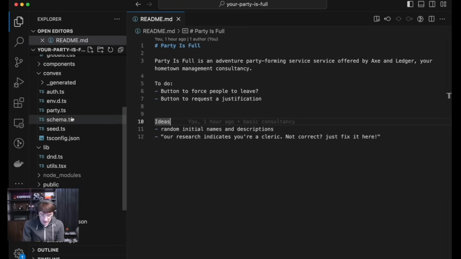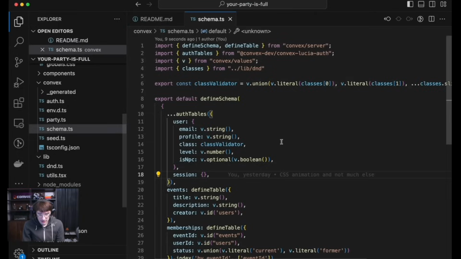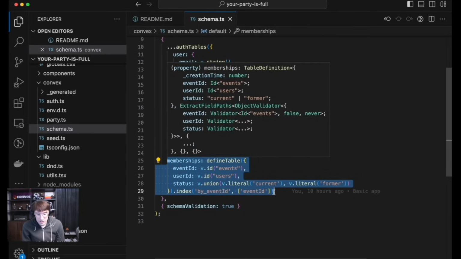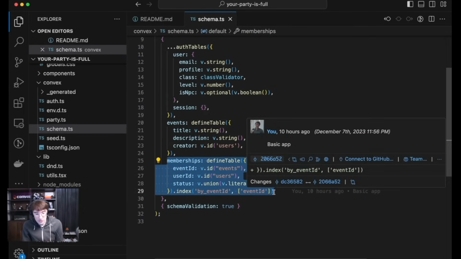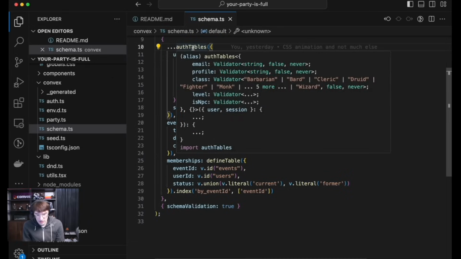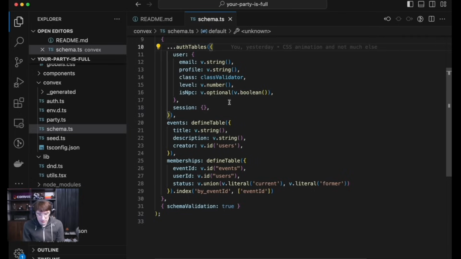And let's look at the schema just to get our bearings here. There's a fair bit of stuff. Oh, not too bad. I've got events here, which are the adventures that you might go on. And then I have memberships, an association table that pairs people, users, which are up here, one of the auth tables I'm spreading in. So I'm using a plugin that lets you do Lucia auth with Convex. And that's a password and email-based auth setup. Really just 3 main tables.